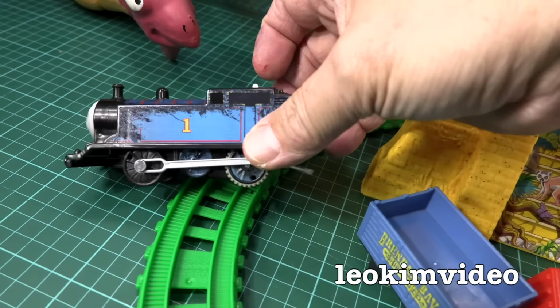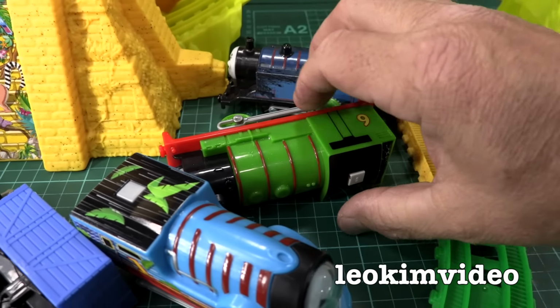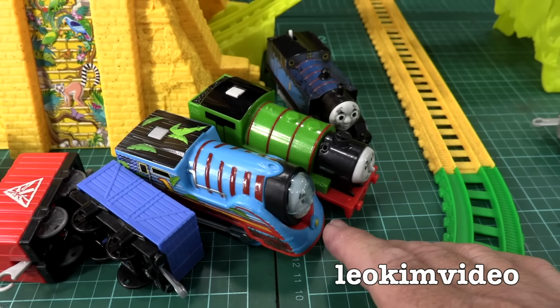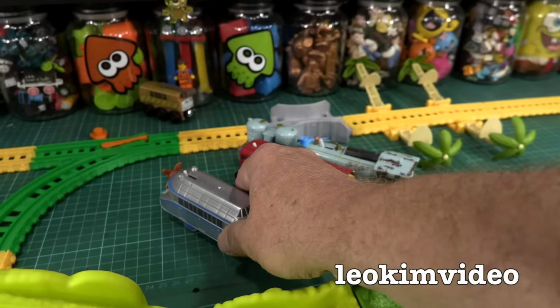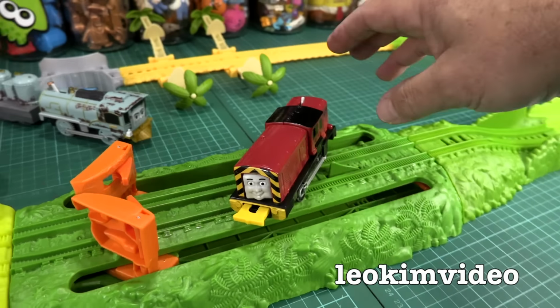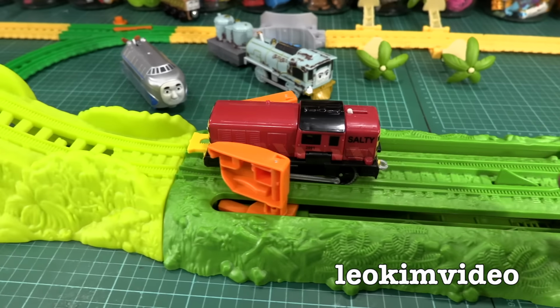Well, the thing I like to say is if I'm having fun, you are going to have fun as well. I know there'll be some people who want to argue their points of this set because of what they've seen come out of the box. I'm just going to try the Crashing Salty. These are all toys that I recently caught up and reviewed with because I like to see playsets work with a variety of toys. And we'll just see how this one goes.